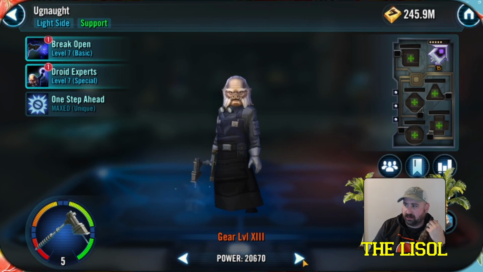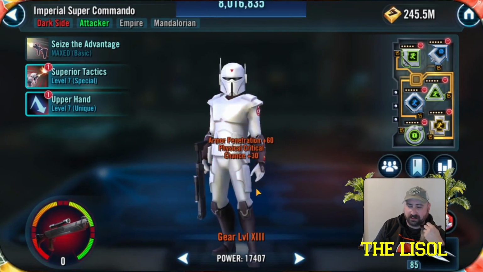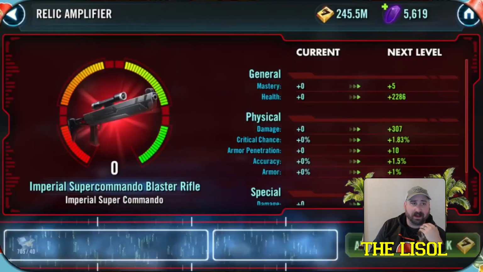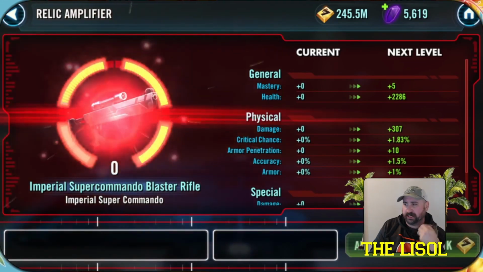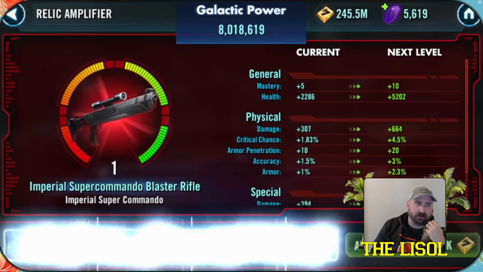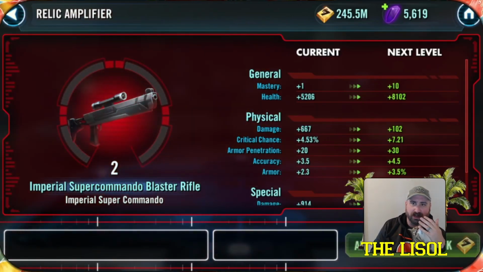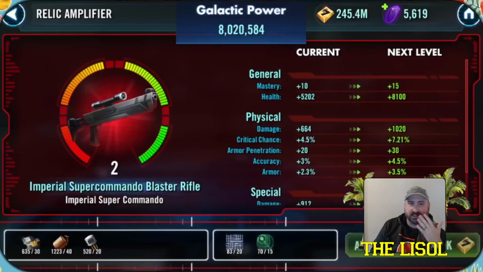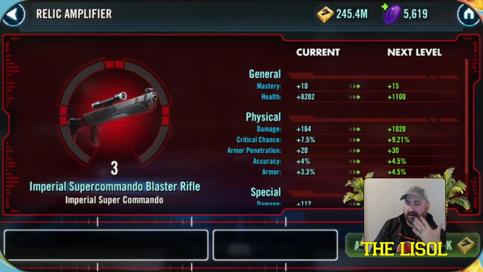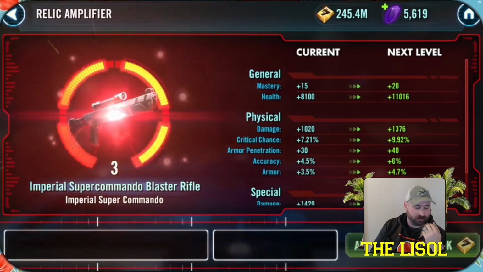Then I move on to Imperial Super Commando. I take him up to Gear 13 and Relic 5. And that's my 2 Rise of the Empire projects done. I've decided that I'm going to do 2 characters for Rise of the Empire platoons per major project I do. I have not decided what I'm going to do after I get Jabba. I'm thinking some Ewoks maybe, or maybe some other stuff.